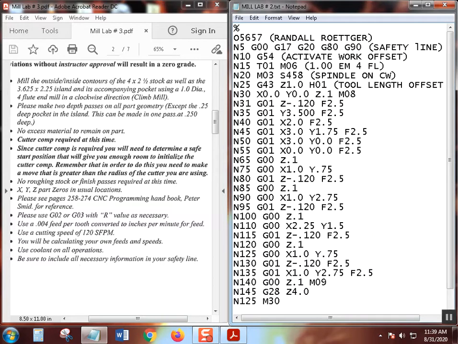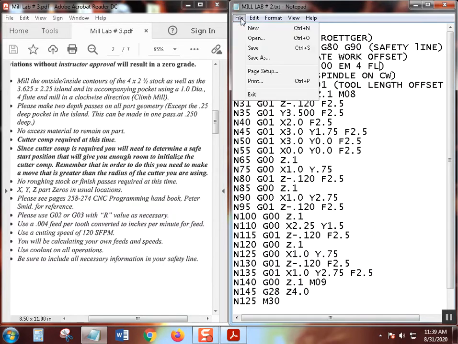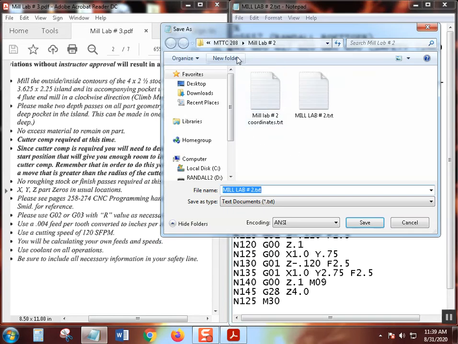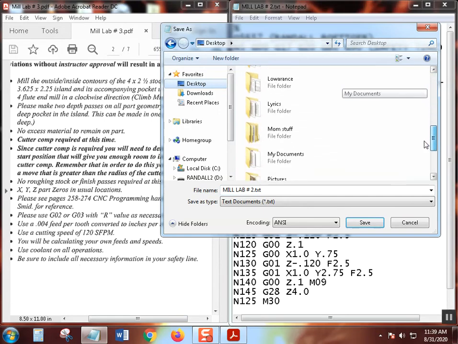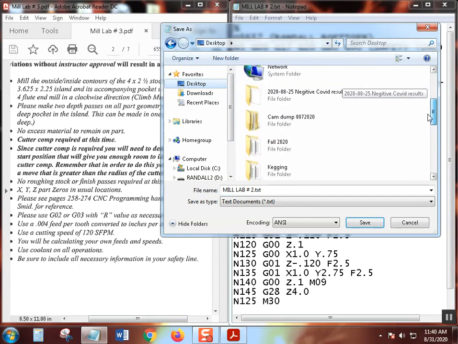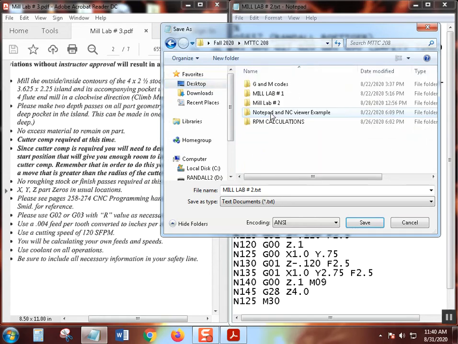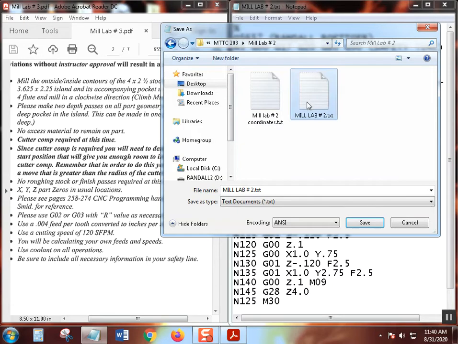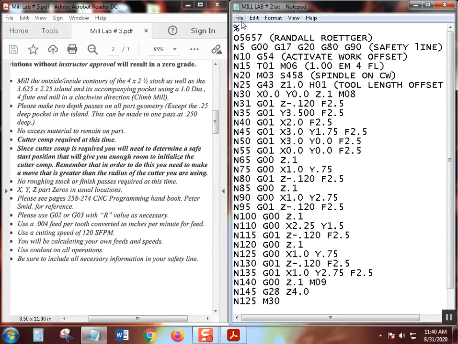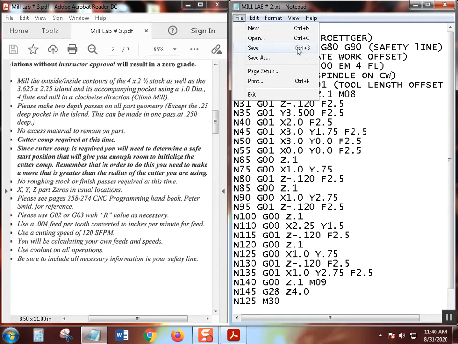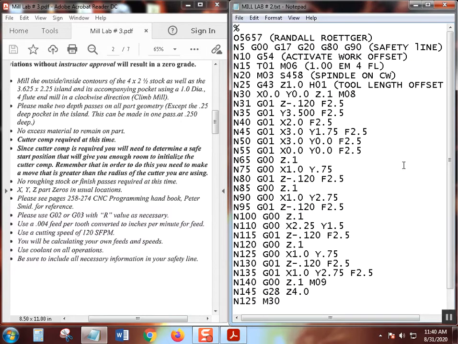Now I'm going to hit that Control S. Let's do the whole thing again. Let's say we just started. File, save as, go to wherever you can do it. In this case, I'll just do the whole nine yards. Go find my NTTC208 folder, or whatever folder you want. I really don't care. Mine's in fall 2020. There it is. I've made a folder inside there called MillLab number 2, and I'm putting it in there. I hit save, and it says, do you want to replace it? Yes, I do. From now on, all you have to do is hit the shortcut Control S. It's a very good little thing. You need to use that. Get used to using the shortcuts.